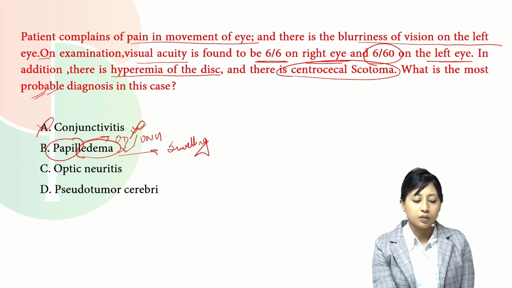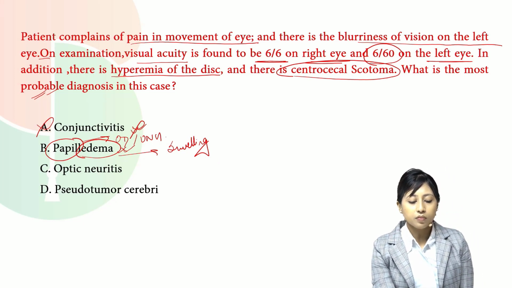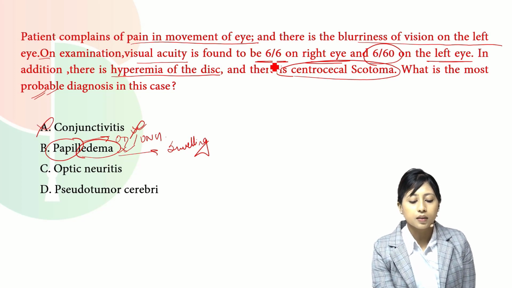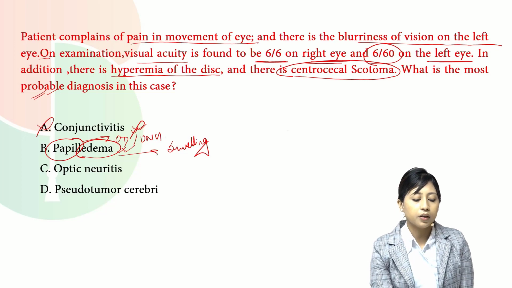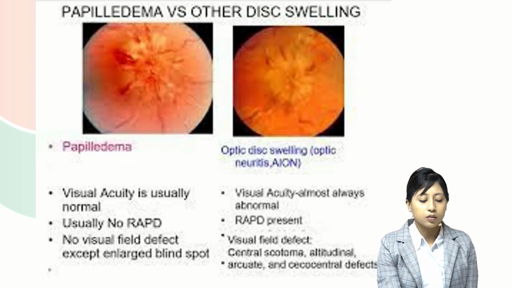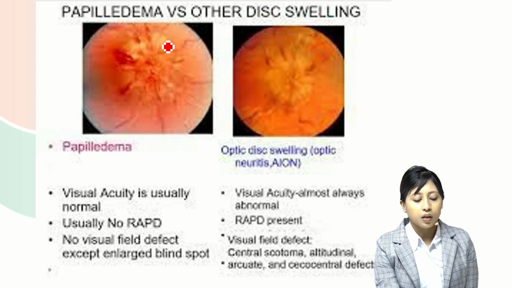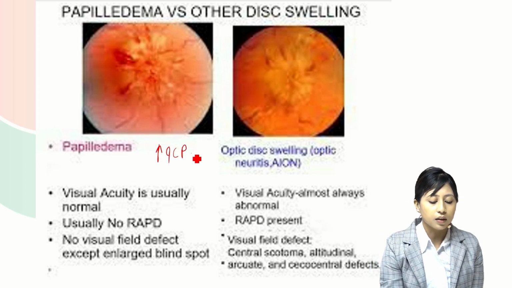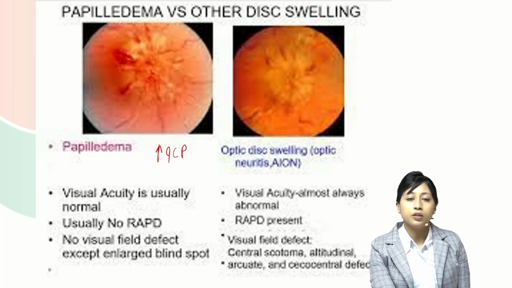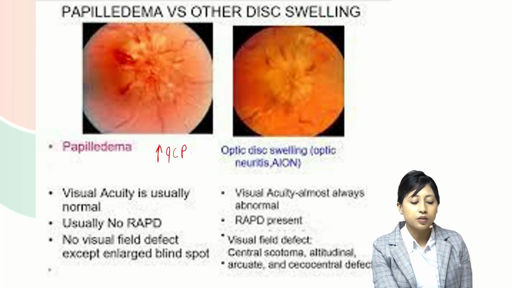So in papilledema, the patient can present with visual acuity 6/6, and it is never decreased to the level of 6/60 vision. And there is blurring of the disc margin. So this is the case of papilledema. There is blurring of the disc margin, and it is due to the increased intracranial pressure. It is secondary to increased intracranial pressure. There will be no visual defect because there is a secondary cause, that is increased intracranial pressure, and visual acuity is usually normal.